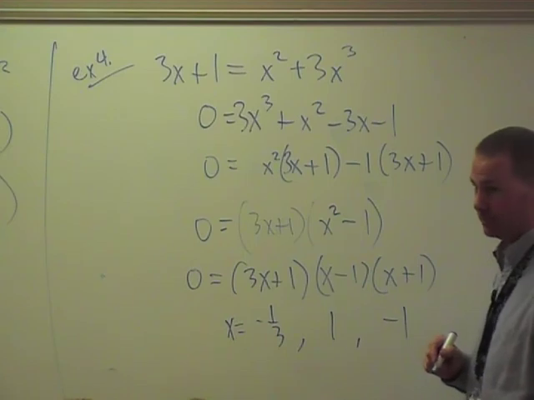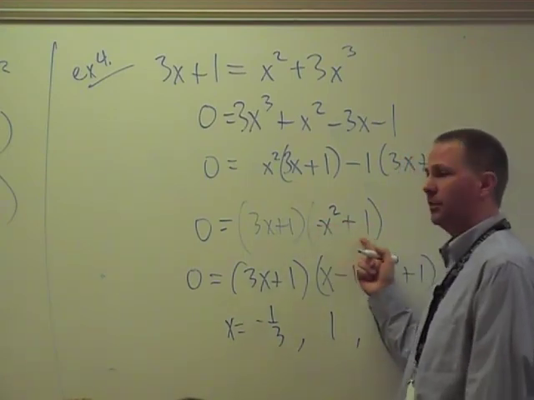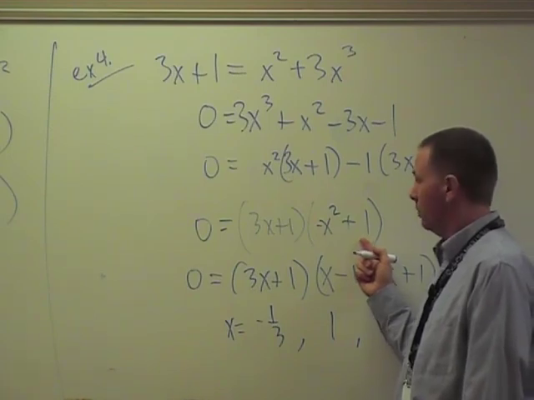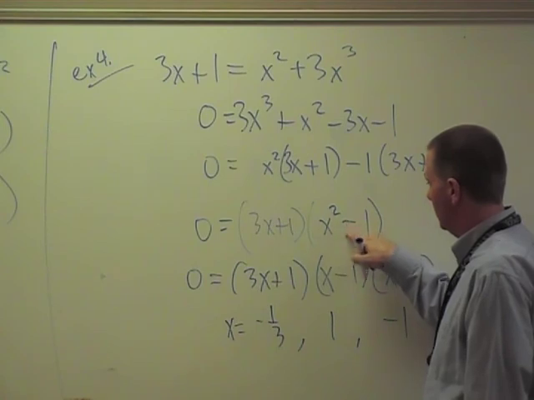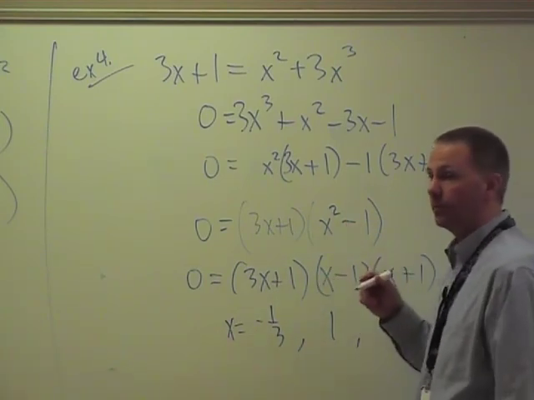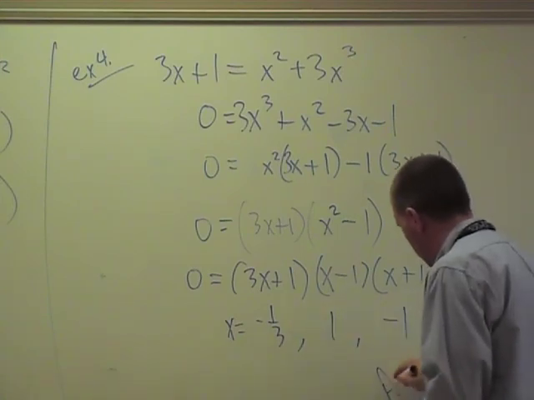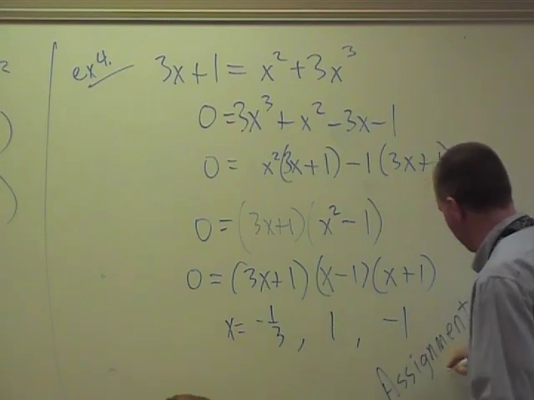I'm keeping what I had, but if you see something like this and you say, gosh, I wish that was the difference of squares, well, take a negative out. But make sure you change all the signs. The negative doesn't just disappear. That's the answer. That's what I had too. You get the same answer.